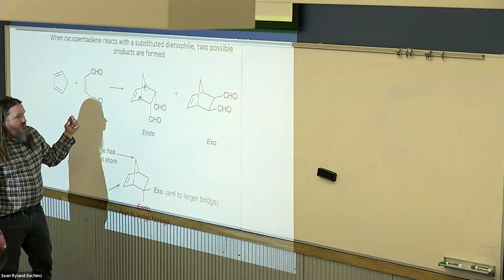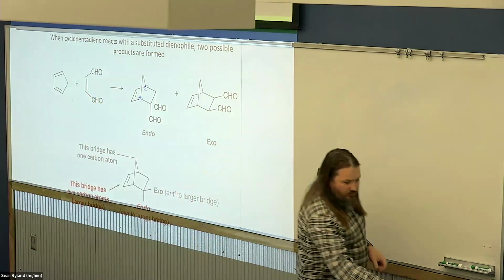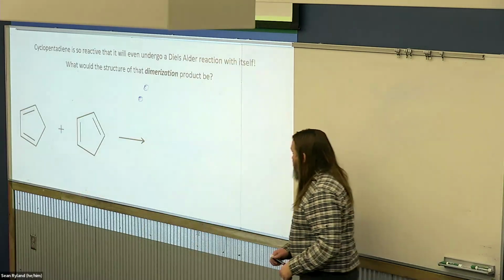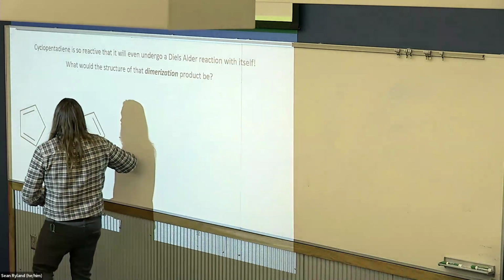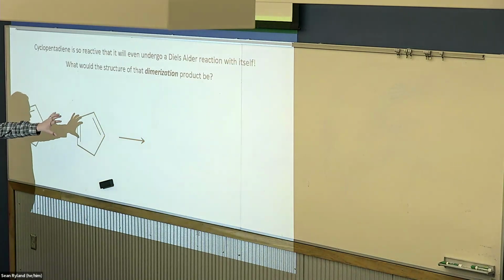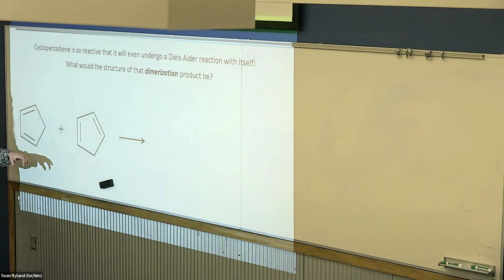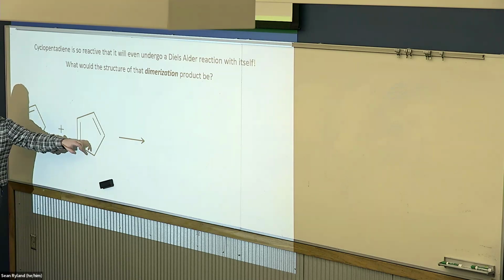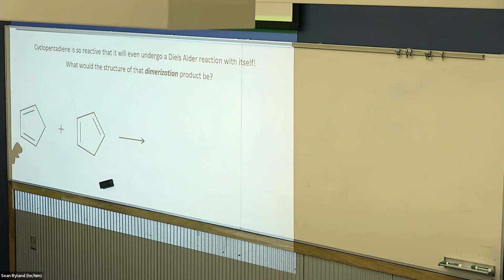But either way, our dimerization product here is either going to wind up with the rest of this cyclopentyl group pointed towards the short bridge or pointed towards the long bridge. So you can get both the endo and exo, and they both have to be cis relative to each other because it's a ring structure. But we will get a mixture of both the endo and exo products. So here you have four, because you have endo, exo, and for each one you have the two different enantiomers based on that reactive double bond.